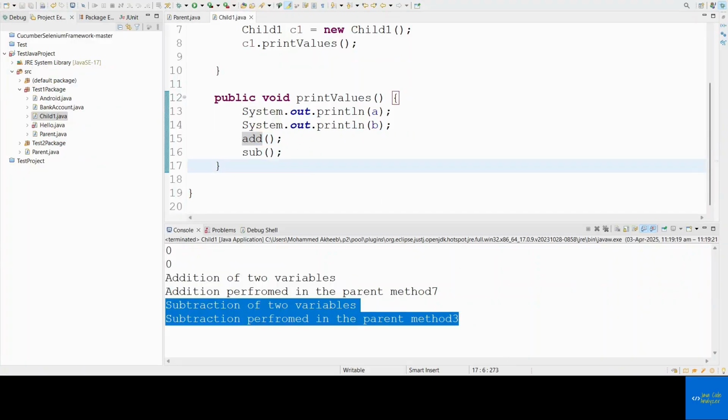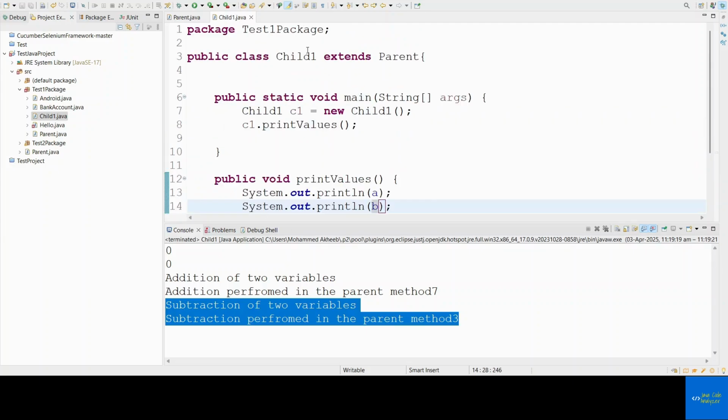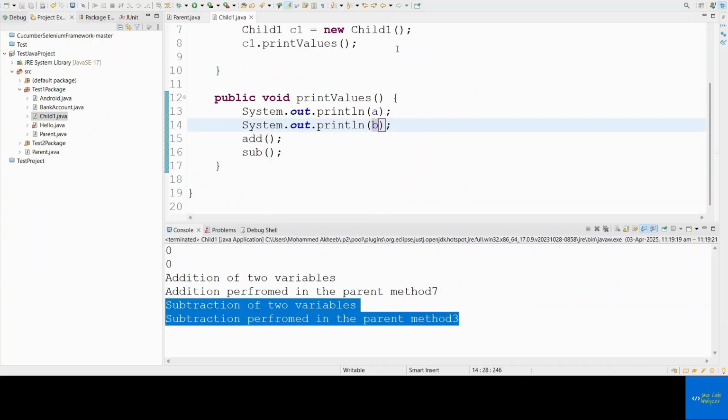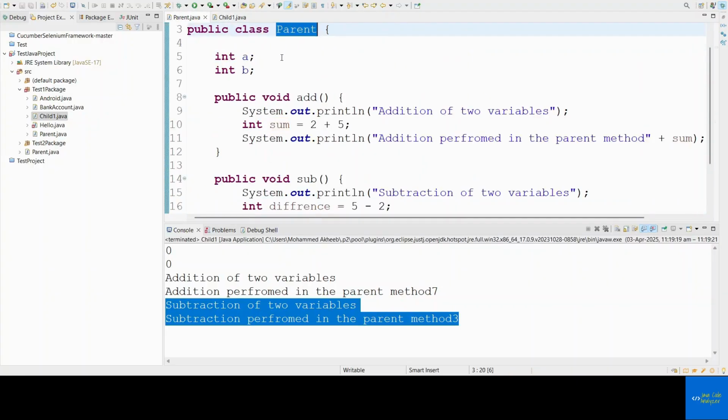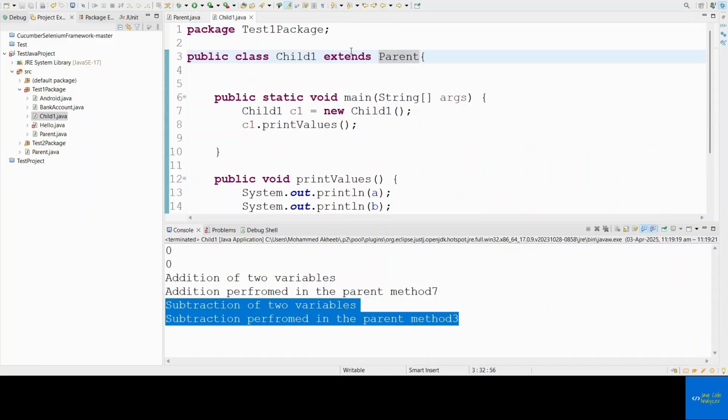Right? We are reusing the code. We are not writing this add functionality one more time. We are not writing these a and b variables one more time in the child1 class. We are using what is present under the parent class, which is possible with the help of extends, the inheritance concept, right? So that is the major advantage of inheritance, the reusability of the code and overriding.